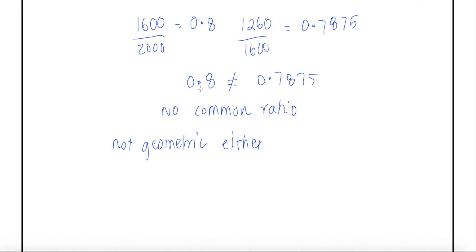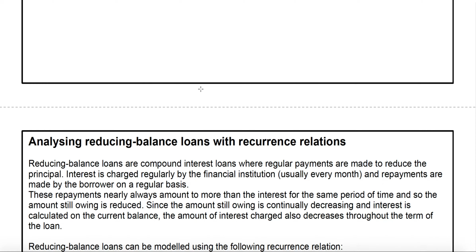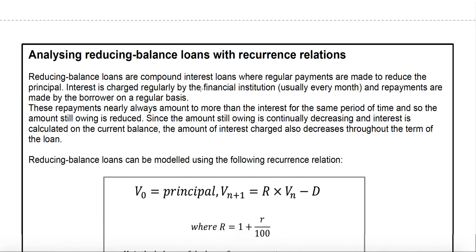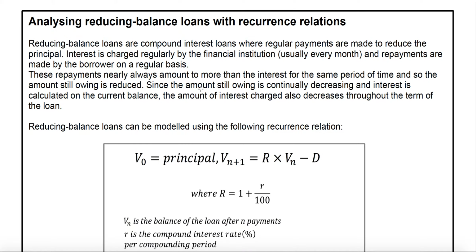Okay, so we want to start using our recurrence relation now, and we're going to do this to analyze reducing balance loans. And this is actually going to form a really big part of the next part of this topic, I guess. We have had a look at compound interest, and I mentioned when we looked at compound interest, when it was looking at loans, that when you take out a loan with a bank or a financial institution, you would be expected to actually start paying it back straight away. Generally, you don't have a loan and then not make any repayments on it. Most commonly, you would start paying it back straight away.